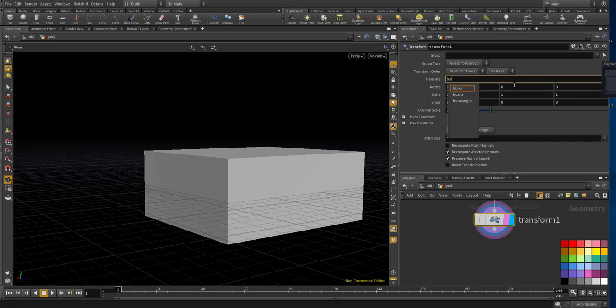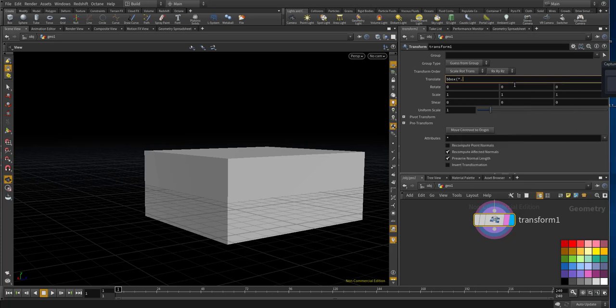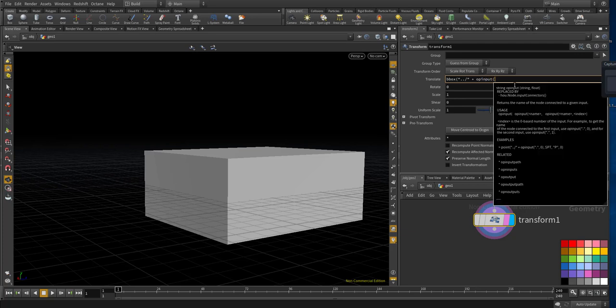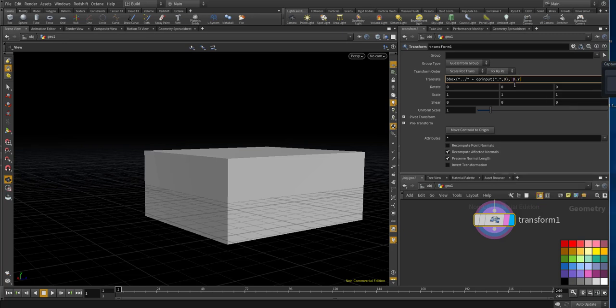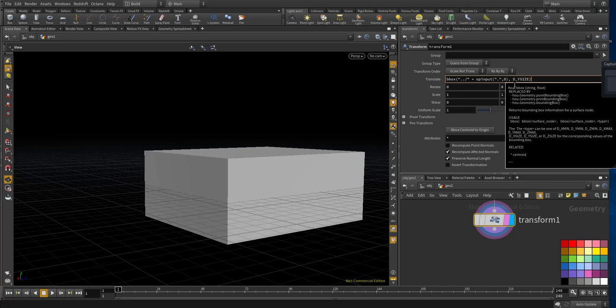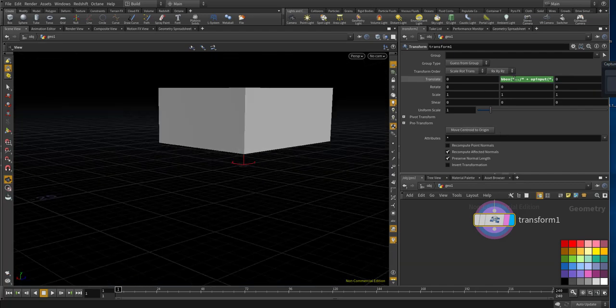So first of all, let's get that using bbox, and you want to reference to yourself, so I will write like this, and the y size, okay, and times... let's check if I don't get any errors, and it seems fine.